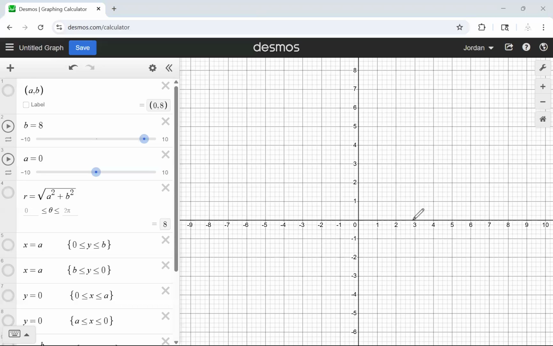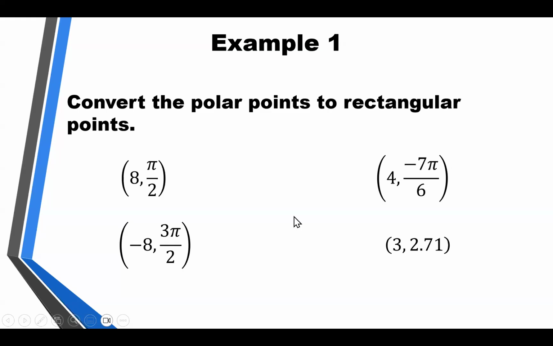So what I mean by that is, again, this angle is talking about angle from the x-axis. Pi over 2 is like 1.57-ish. And then 2.71 is some angle, I'm not going to be exact here. It's less than pi, which is 3.14, but more than pi over 2, so it's in the second quadrant. And then we move out a certain distance and get to our point. Obviously, again, I'm not being precise when I'm drawing this. So that's how we go from polar points to rectangular points.